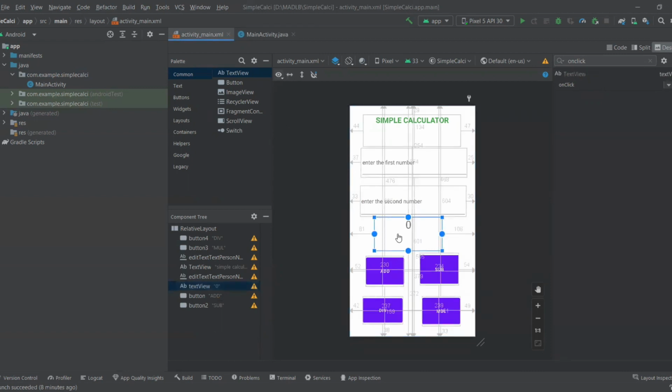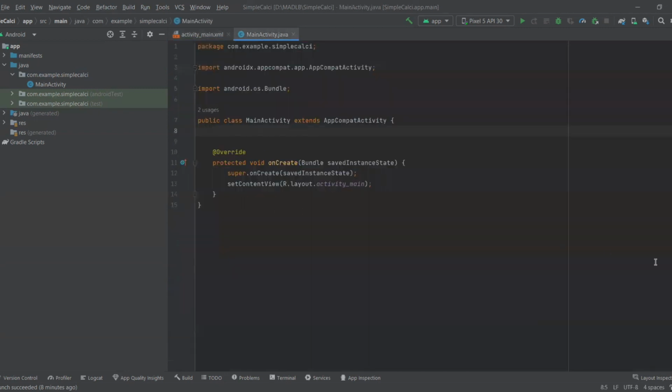Another one is text view. This is the text view. So this will display the result. So we need another variable for this also. So let us declare those variables now.